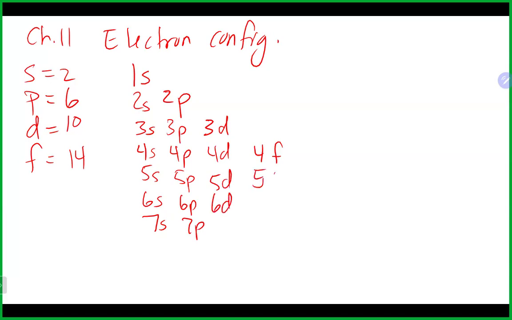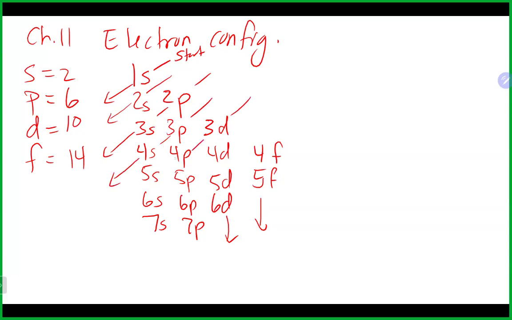And 5f. And again, even if you took these further down to 7, it's okay because you won't get there anyways in most cases. So again, we do always start up on the top, and we then zigzag back and follow the arrows. And again, that does give you the correct order, as you can see there, 3p to 4s, and then to our 3d, to our 5s, and then to our 4d, and so forth. So again, that's something you could create pretty quickly for yourself on paper. And really all you have to remember is basically 1 through 4. And then again, just fill in the numbers underneath and you'll have what you need.